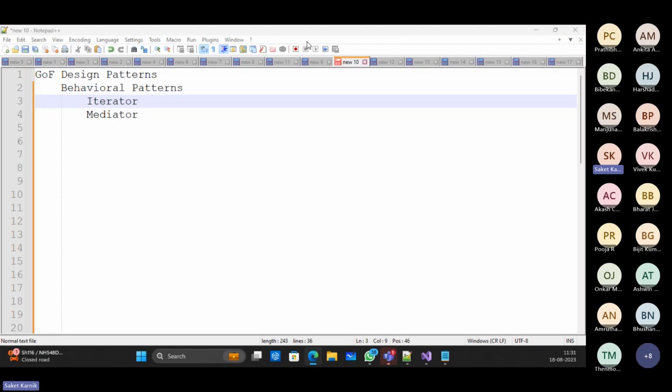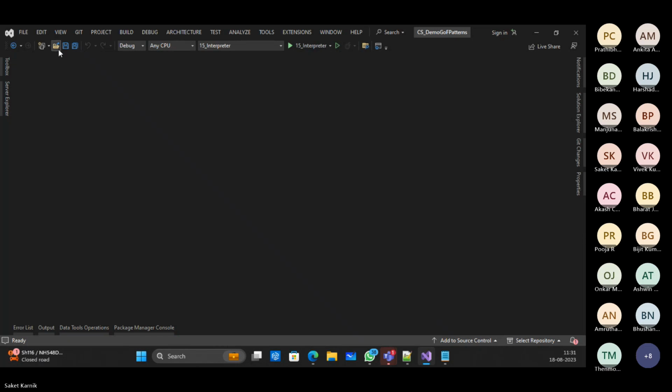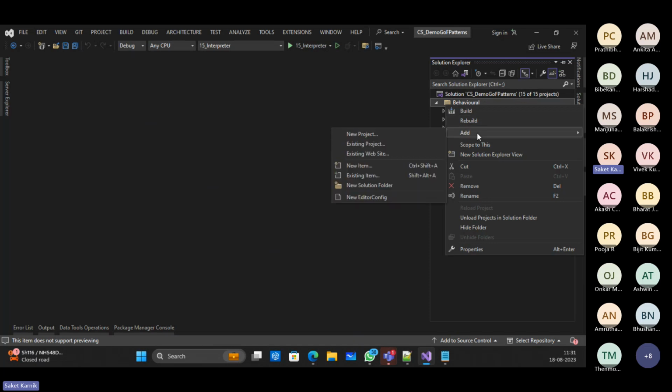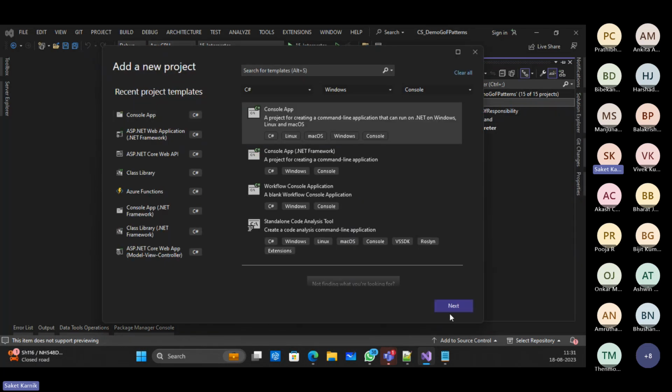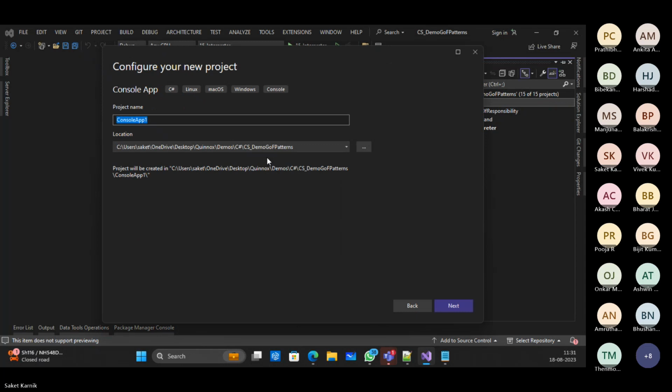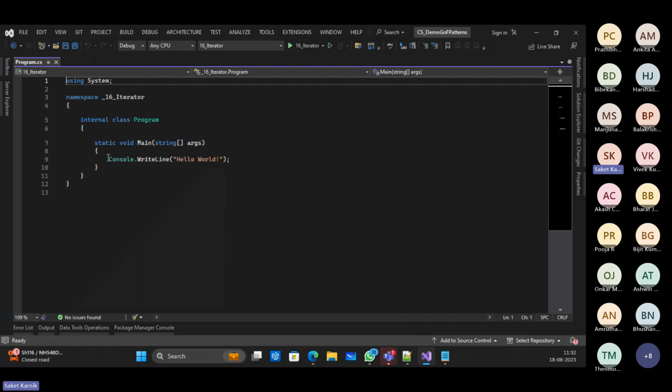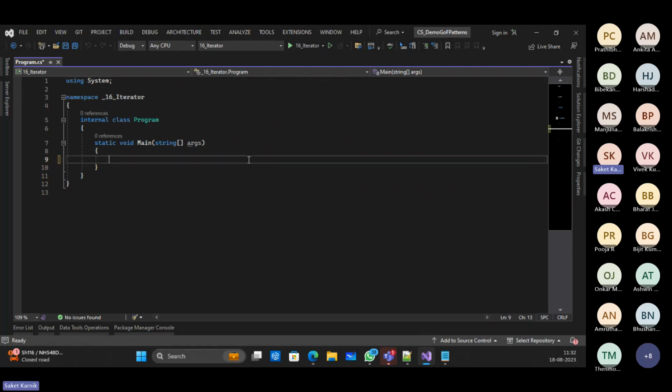So let's understand this with an example. Right click on the solution, add new project, console app, next. Sequence number is 16, right? So 16 underscore iterator. Next, .NET 5, create, get rid of this console write line statement.